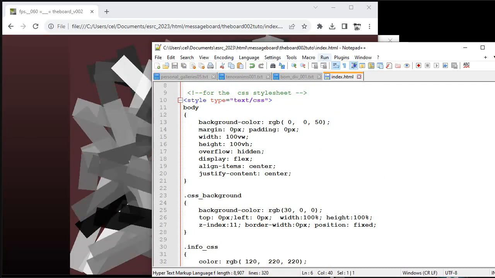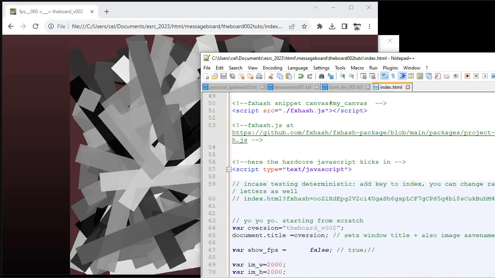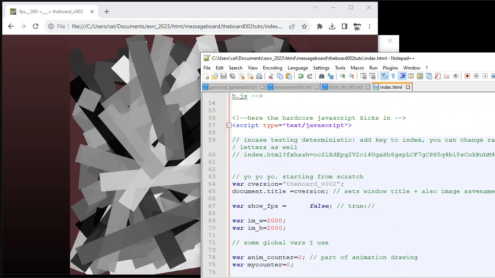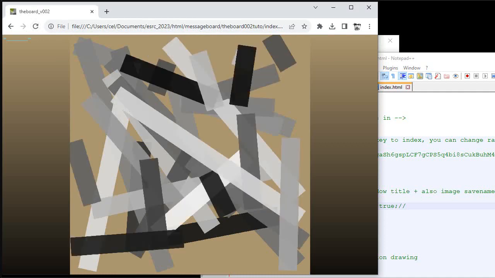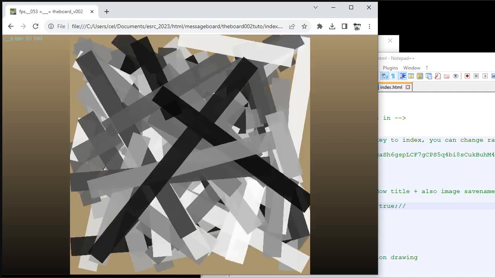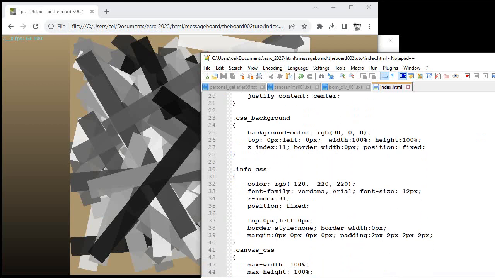Yeah, in the style sheets you can do all kind of text. I have also an FPS counter, so I can show you for a second. Put my FPS counter on true. I see my FPS, and in the style sheet you can change all kind of things, you know.